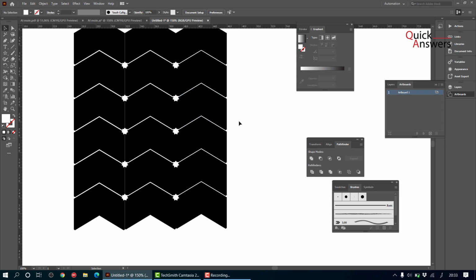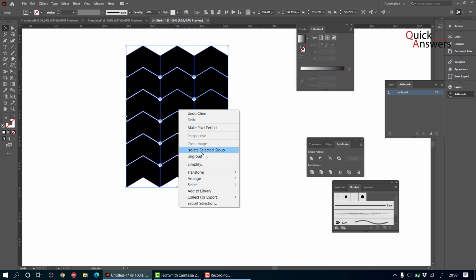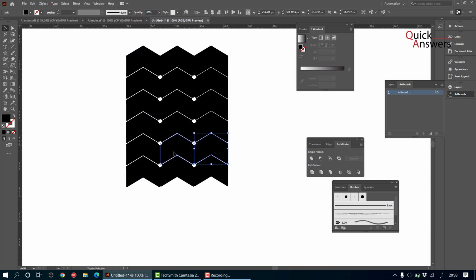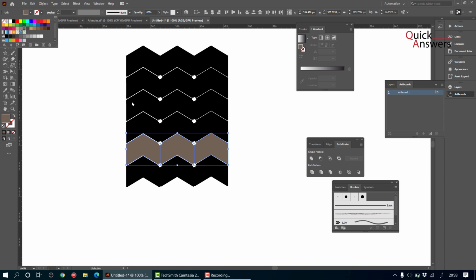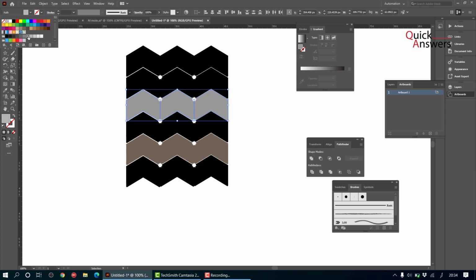So now I'm gonna split this out. I want to color it very nicely. Different colors. Zigzag always looks better in its own unique formality.